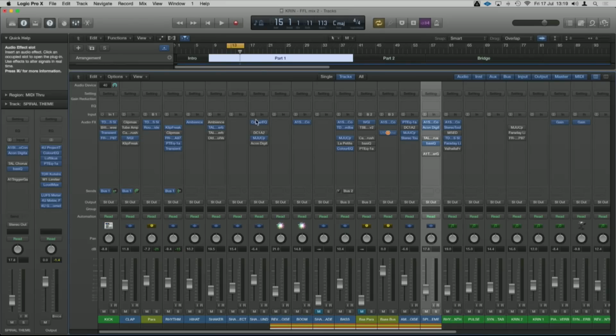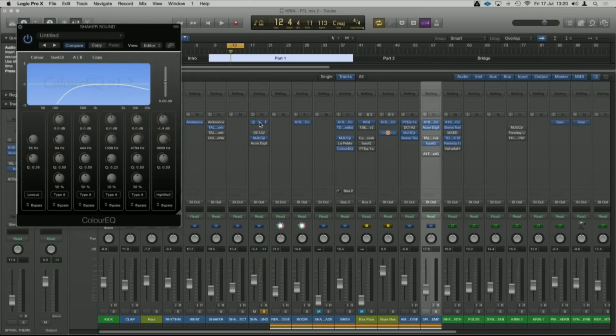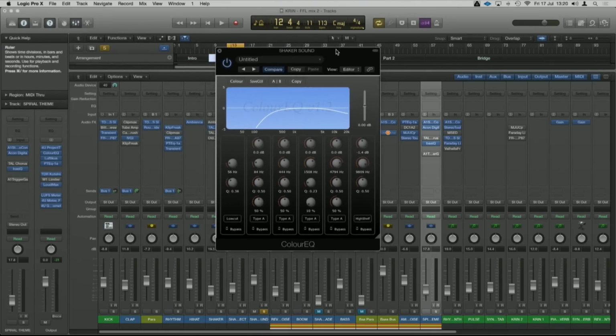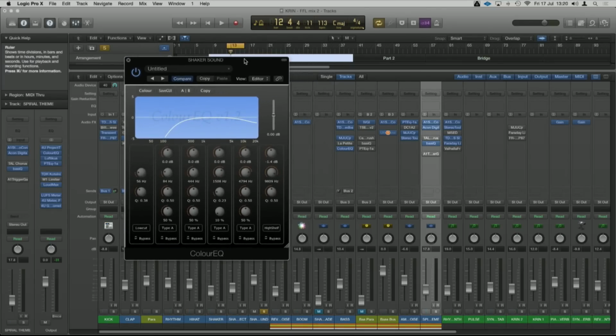Where's my Colour EQ gone? What sound have I got that on? I've got quite a few of these on things in my mix here. This is from DDMF. There's all sorts of people not making particularly catchy names for their plugins or companies, but Colour EQ initially looks more like the plugins you'd get in stock things in Logic or Ableton, just a channel type EQ. So it's doing the more accurate stuff, low cuts and so on, rather than just being totally quirky.